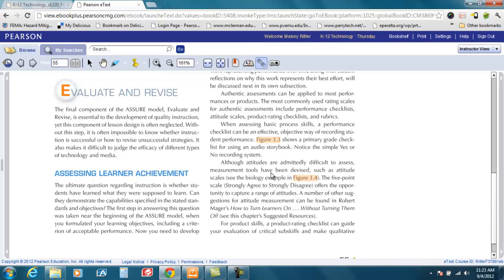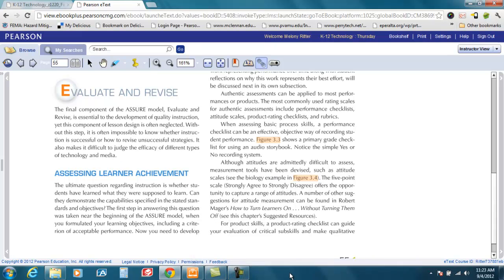You need to develop assessment tasks that require students to demonstrate the behavior stated in the objectives. The method of assessing achievement depends on the nature of the objectives. Some learning objectives call for simple cognitive skills, and others are more complicated. Some call for process-type behaviors. Some call for the creation of a product, producing a project or an exhibit of a specific attitude. There's all different kinds of ways to measure assessment. And so you need to consider how it is you're going to measure what you're expecting your student to learn.